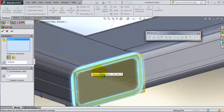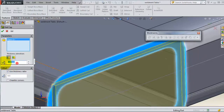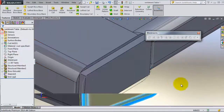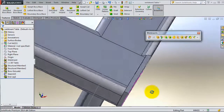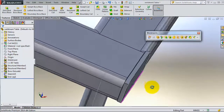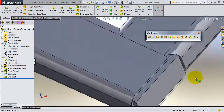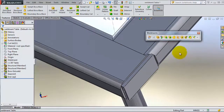So this is the first preview for the selected end cap. Here you have the thickness of your end cap. Make it 2, or you can simply keep it 5, and you can make it inside. Okay, so as you notice, it changed the alignment of the member, so it trimmed some of your member.